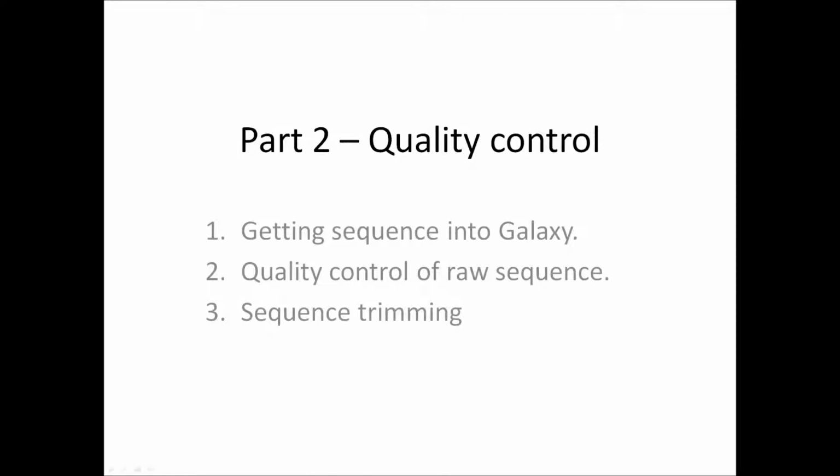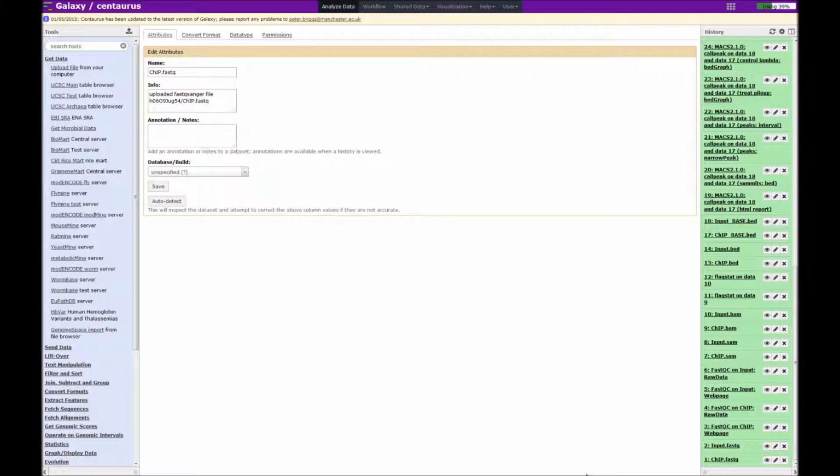The quality control step allows us to see whether the reads are suitable for downstream analysis. If there is a problem with the reads, we can then use trimming to remove poor quality nucleotides at the end of the reads, or to remove the adapter sequences that would prevent reads mapping. In our analysis, we begin with the raw sequence, and typically this will come to you as fastQ files.